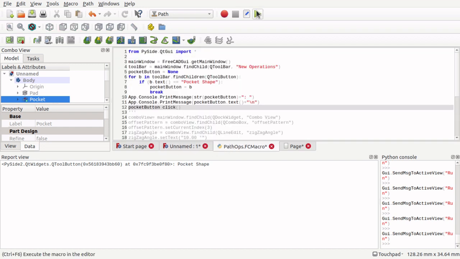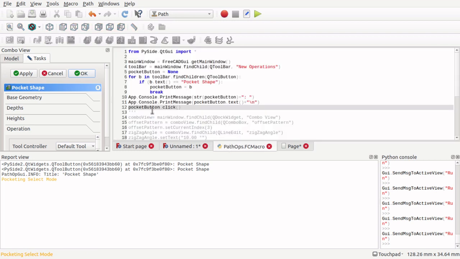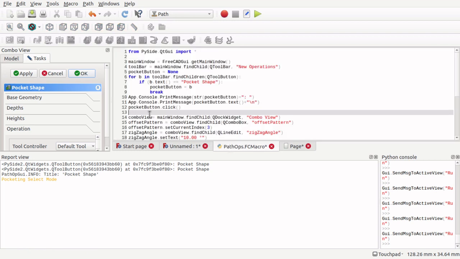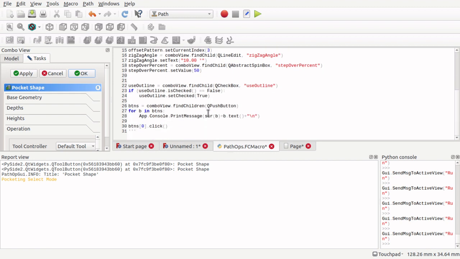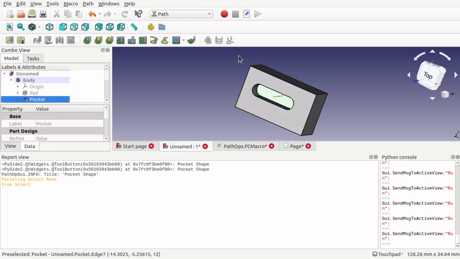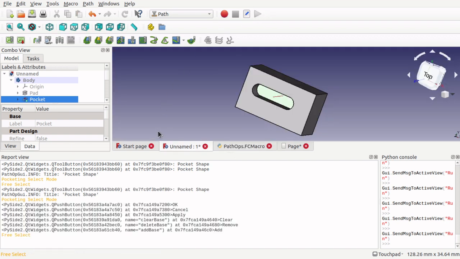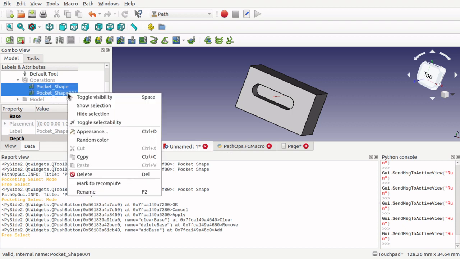nothing's set yet, so if we hit it, there we go. So we've gone from clicking the button all the way down to accepting those values. So let's give that a go. Straight selected, run the macro, and the operation, we've got second operation in there, so let's just get rid of those operations.